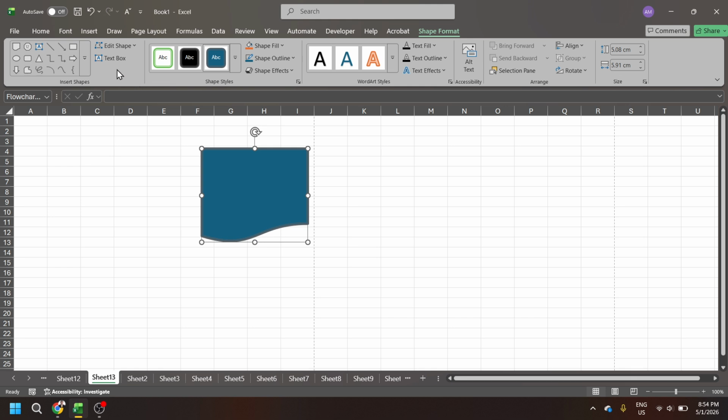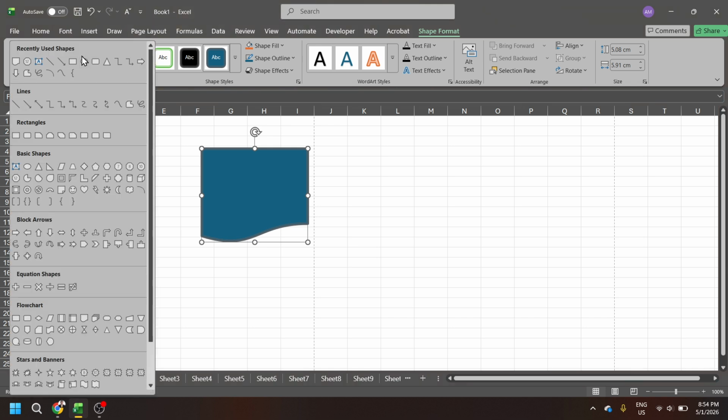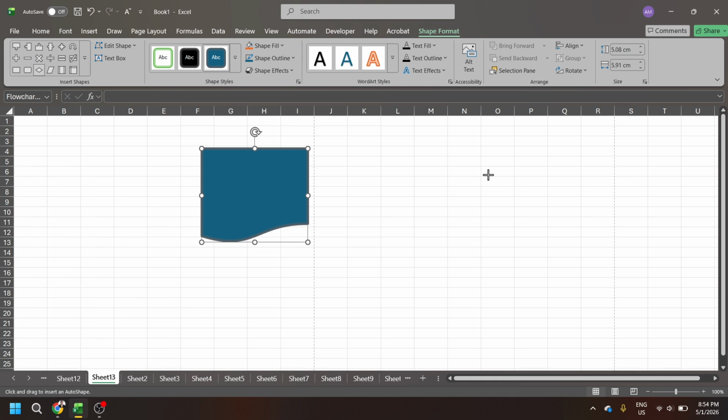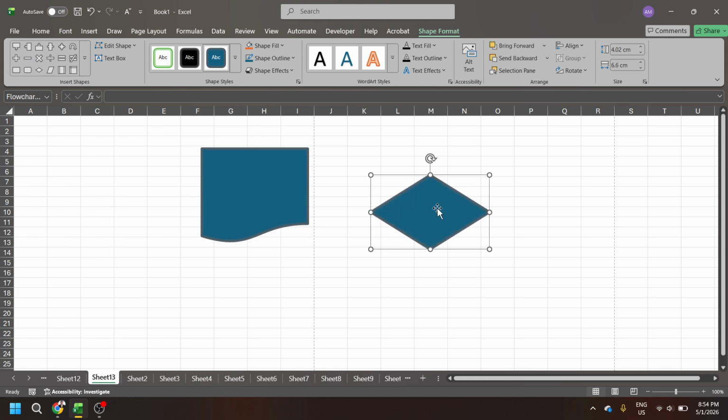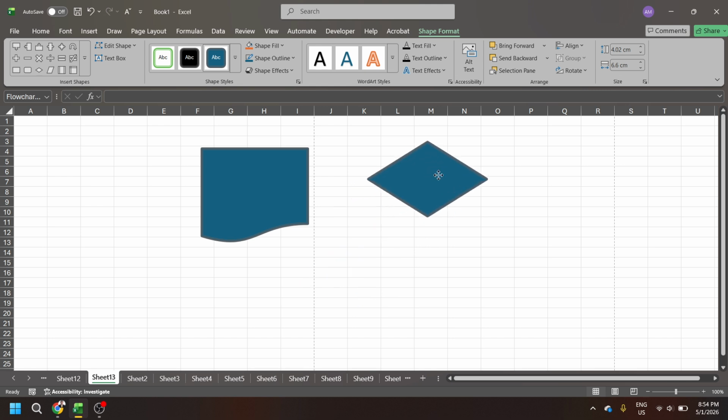After you click a shape in the gallery, move your cursor onto the worksheet. You can click once to drop a default-sized shape, or click and drag to draw it to the exact size you prefer. Once it's on the sheet, you'll see handles around the shape. Drag a corner handle to resize and use the rotation handle above the shape to turn it.